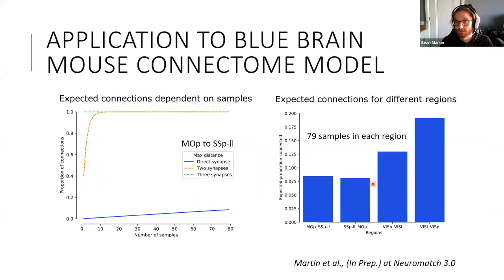And then you can do that for lots of different brain regions. Here's just a few examples. We already mentioned this one just there. You could do the reverse direction, so somatosensory to motor, instead of motor to somatosensory. You could look at primary visual area to lateral visual area, and in the reverse direction. And in this case, we're just taking 79 samples in both of those brain regions, which is the average of a Neuropixels probe.